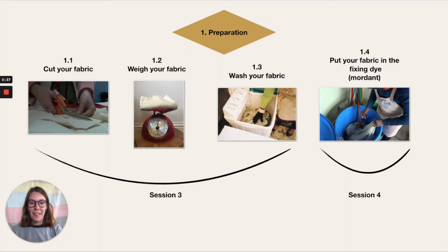So if we look at this diagram, we're going to see that today we're going to cover these first 3 steps of preparation, and then next session we're going to look at mordanting the fibre. We'll learn about what a mordant is, how we're going to use it and why it's important.